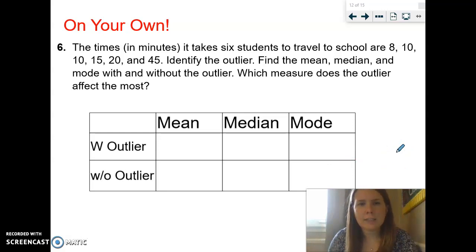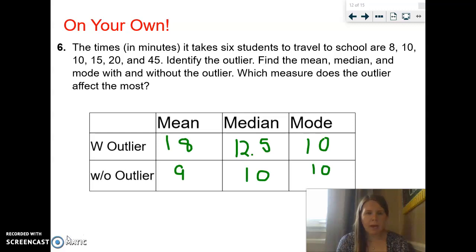So when you pause this, I suggest making this graph or this table as well to help you keep your stuff organized. So I'll give you a few minutes. Go ahead and do that. When you come on back, I will have the answers for you. So pause the video. I mean, really pause the video.